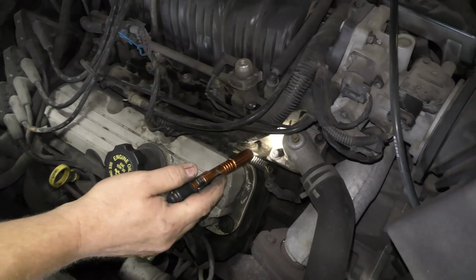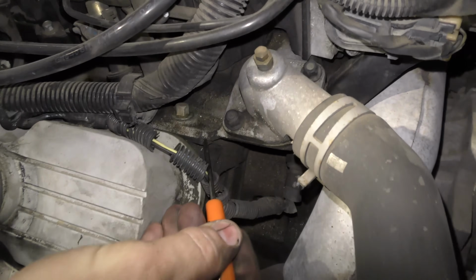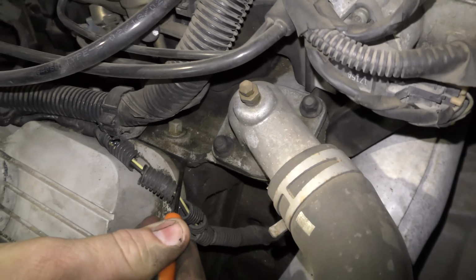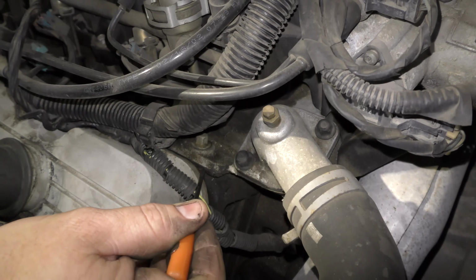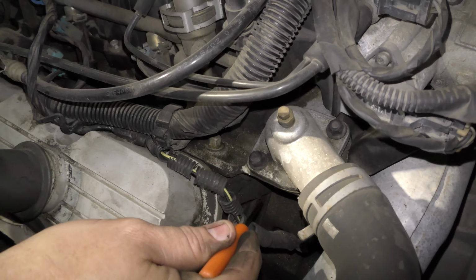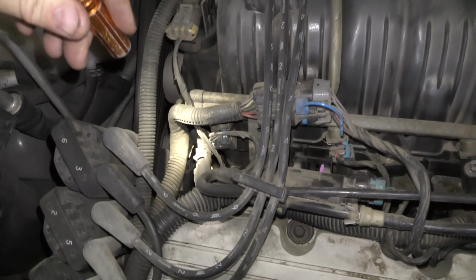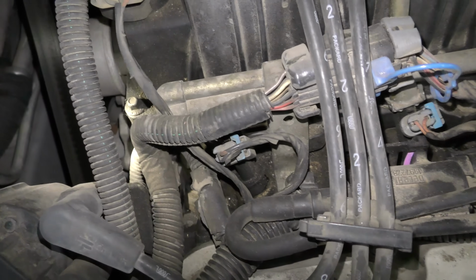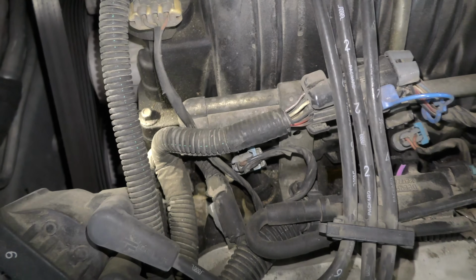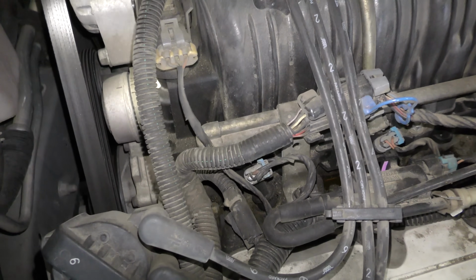Coolant leaks you're going to see right here, this plastic right here. This is a plastic gasket that has a silicone-type bead around it. That can leak coolant down here, or also on this side it can leak coolant in the valley of the engine. I've actually replaced the gaskets on this one a while back, and it's still holding up good, doing great.